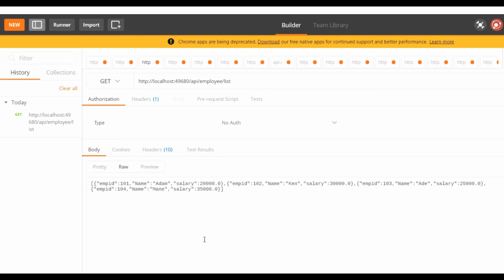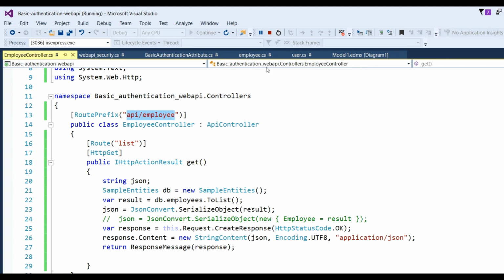Now I have to add the security on this controller. So go to basic authentications project.